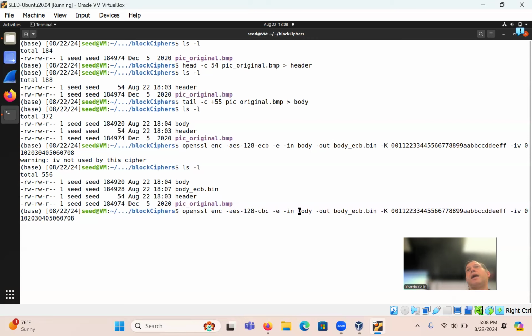The input is still body because that's what you're encrypting, the image, the squares and the rectangles. The out now, we want to change the name. So this one is going to be body_cbc.bin. Same key, same initialization vector.